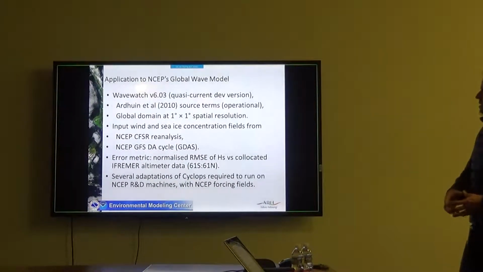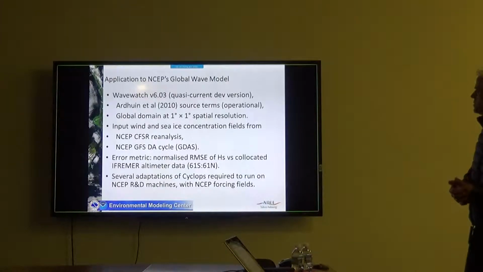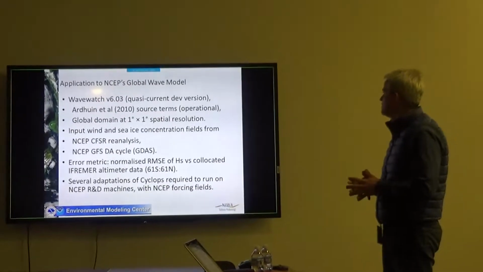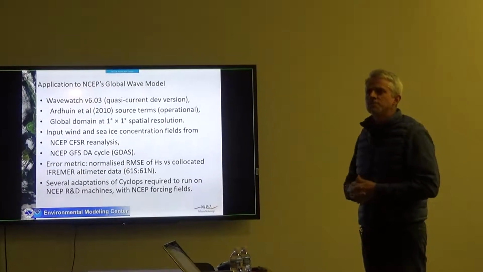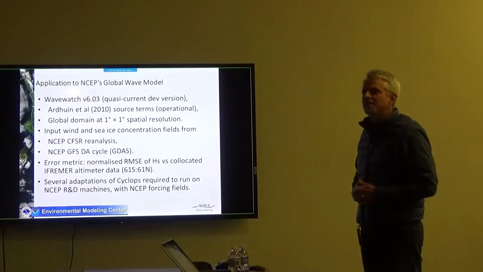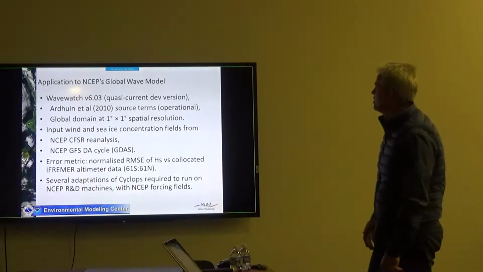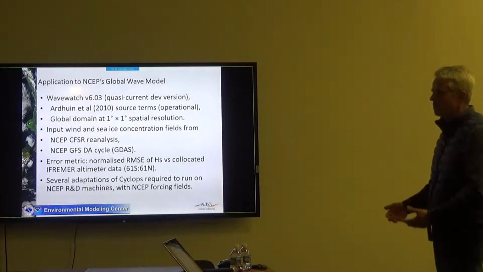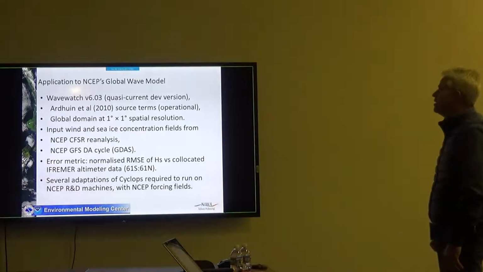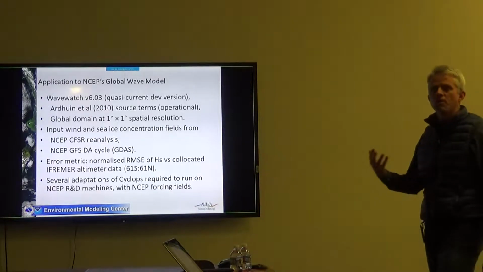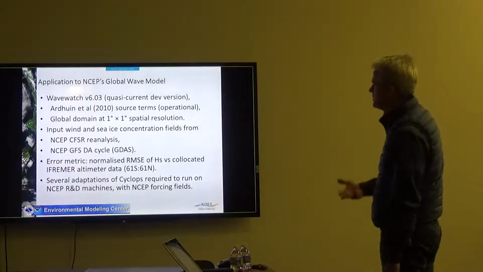I also decided to use the WaveWatch 3 version 6.03, which is kind of like the quasi-current development version. Which version are we on now? 6.03, so it is. Okay. And I use the ST4 in all operational source terms. They're the ones that we are using in operations. Again, I use a global domain, 1 degree. It's kind of nice because you get all the major features, and it's fast enough that you can run this thing relatively quickly.